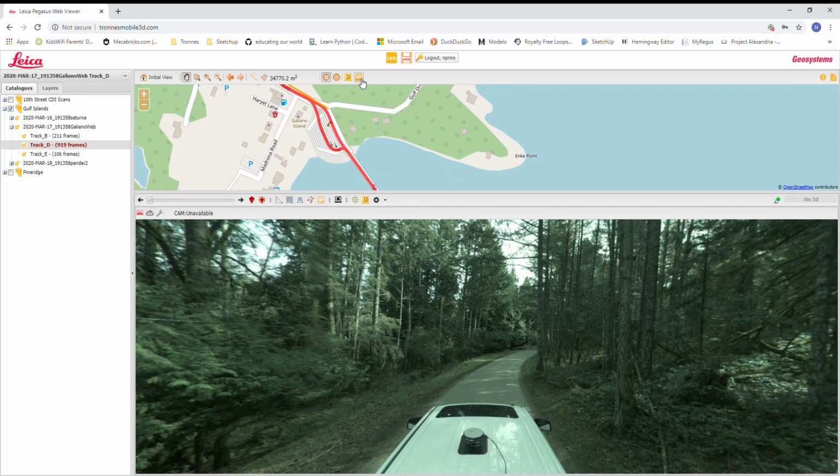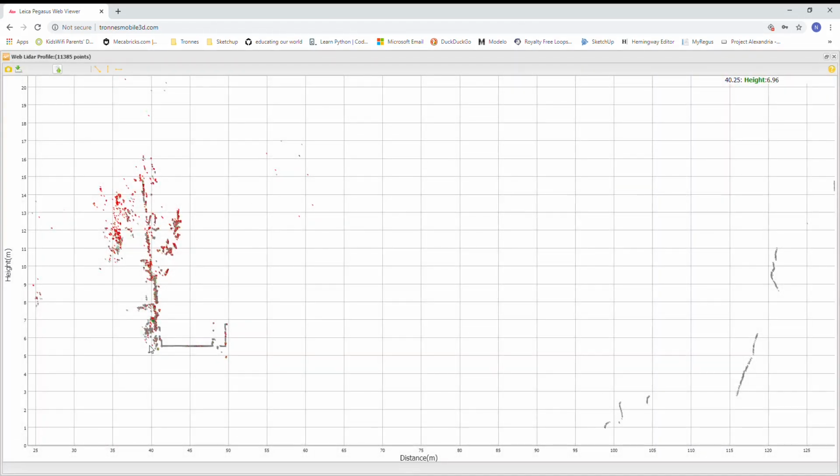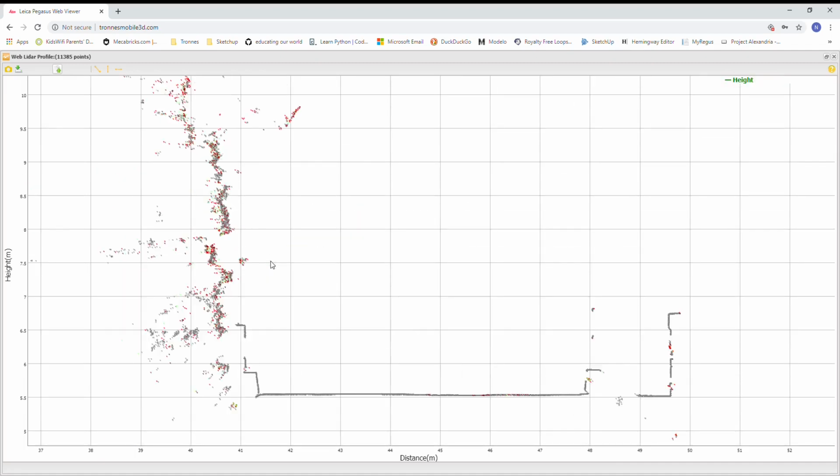The next option is a profile tool, which we can draw a polyline and we can look at a specific profile, in this case 10 centimeters wide. And once it's loaded up, we can zoom into the area that we're actually interested in.